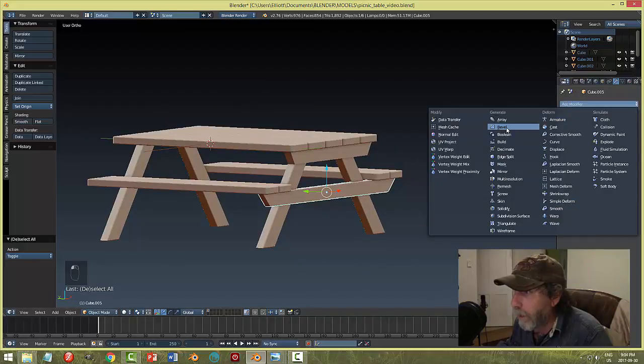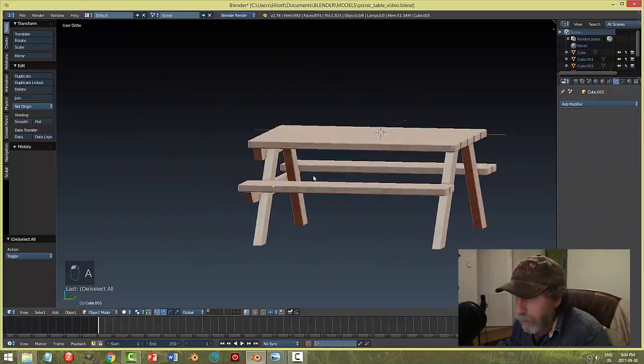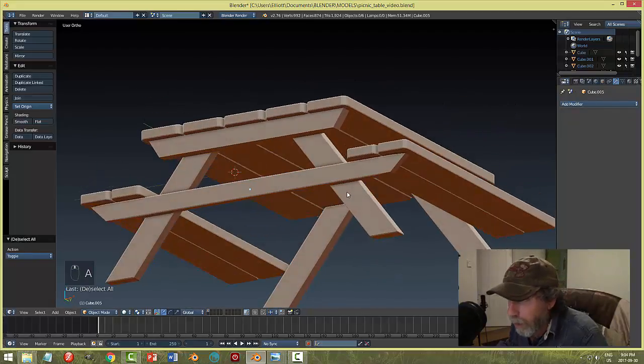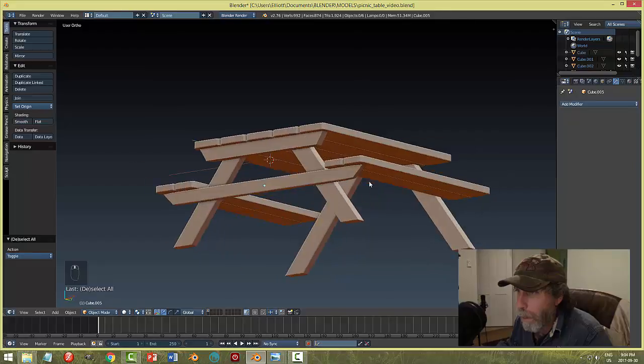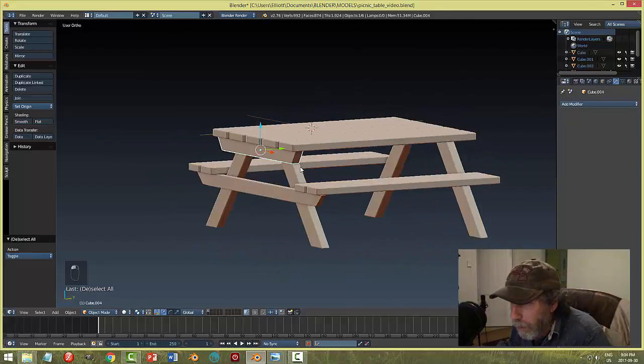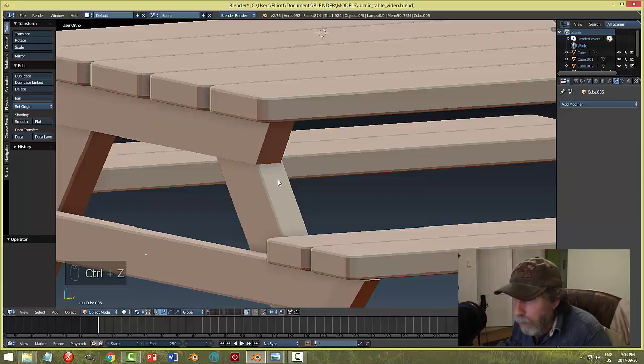Okay, let's try just the default bevel. Okay, just to put a little bit of an edge on it so it's not so sharp and throws a little bit of light. Did I do that to this one? No, you know what? Oh, really?